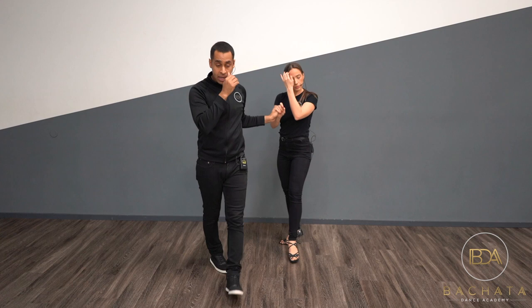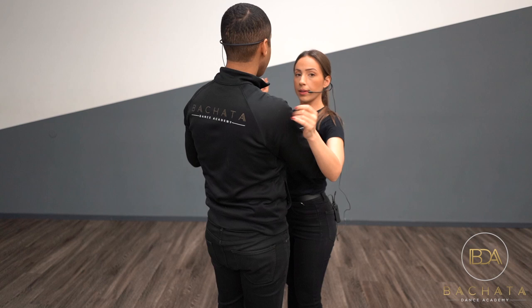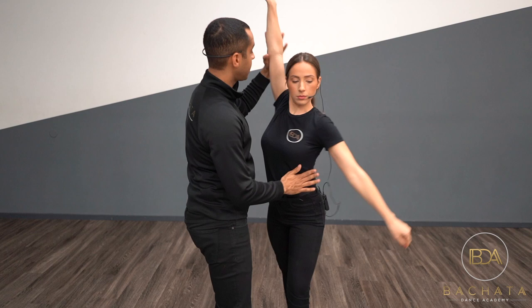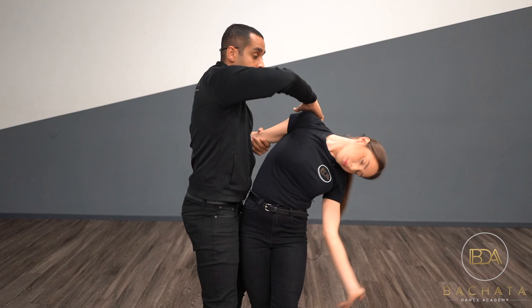2, 3, 4, bonus count for that last part just in case from this angle. Slowly. From the break back. We go 1, 2, 3. Sorry, I'm trying to give you the best angle, but I don't want to get in your way. Let's do it from here again. So boom, I give her that turn. Through and down. Boom, through and up. Basic.